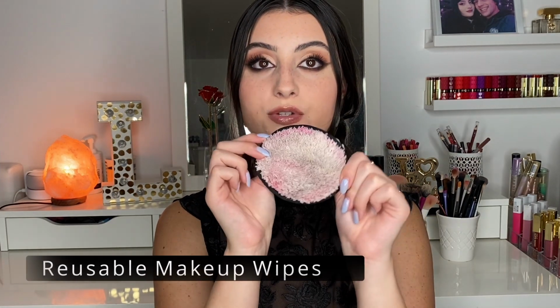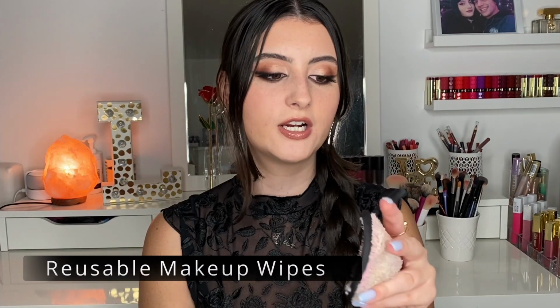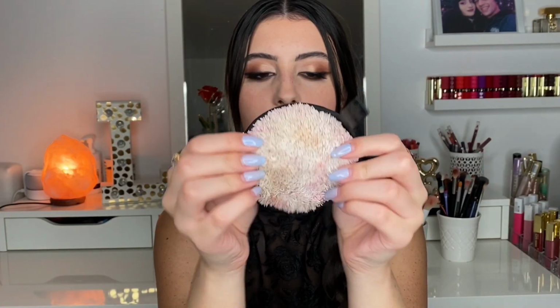And the last type, I guess, of makeup remover I will be talking about today is a reusable makeup wipe. Now, excuse mine, I know it's a little stained. This right here in particular is the Face Silk, but there are a ton of these out there, like the Makeup Eraser, the Pink Towel. There are a lot in this form as well, but they're all basically the same thing. They're basically a little towel that will really help remove your makeup, and you can actually just wet these and use them on their own.